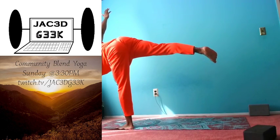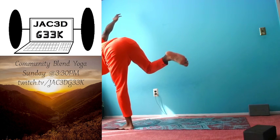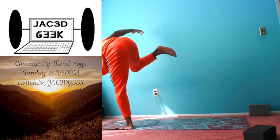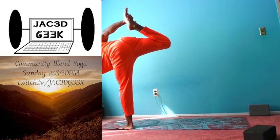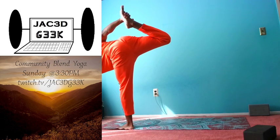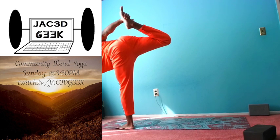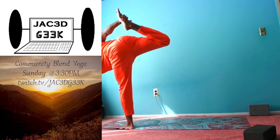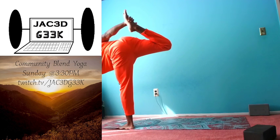Hopefully you don't have the mat error that I did. At this point, you may want to bring your right knee in towards your body. Grab the right foot with your right hand. Take a deep breath in, exhale. Over the right side of the body for a half moon. And if this hold becomes too much, you can always release it. If not, then you can stay in bind at half moon. And breathe. We're going to stay for three more breaths.